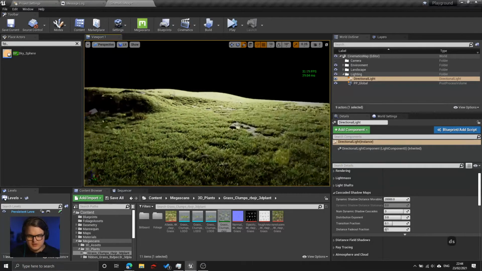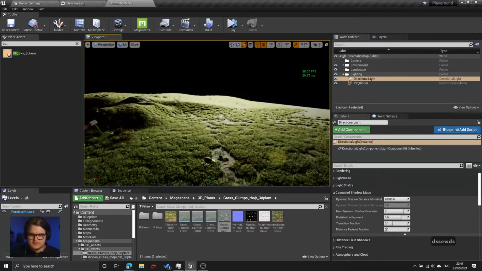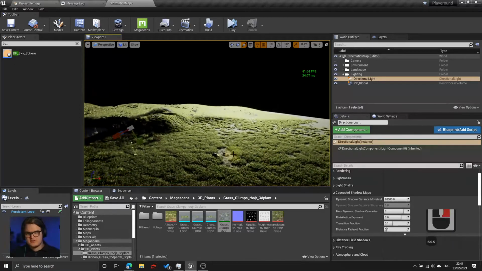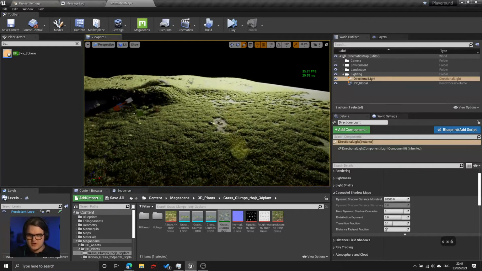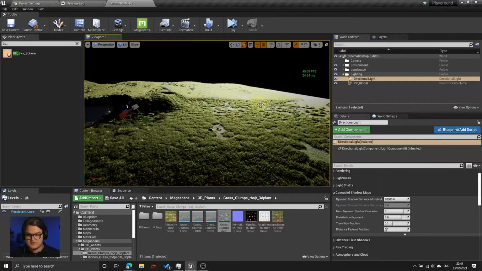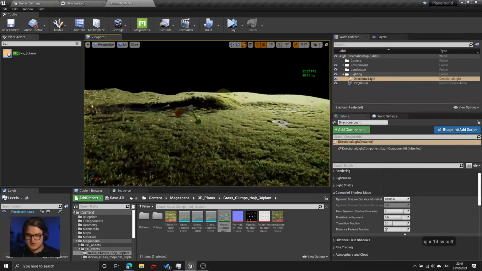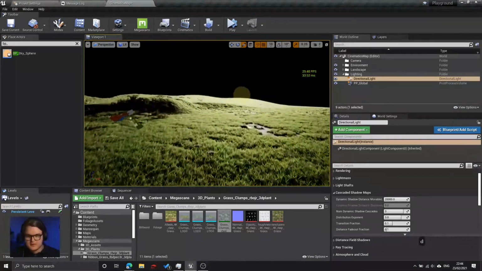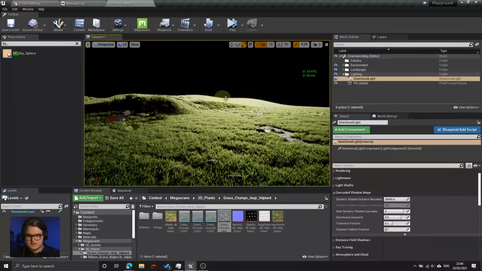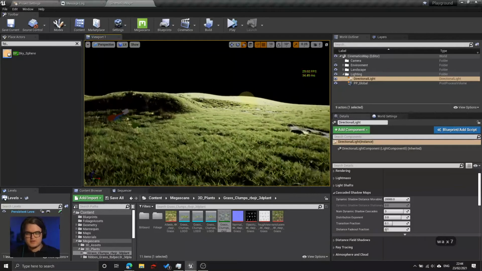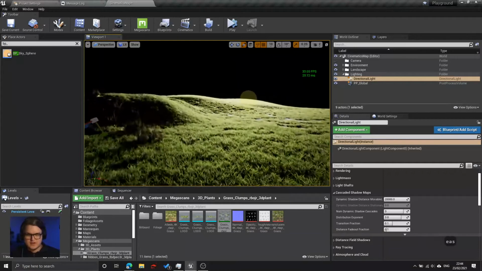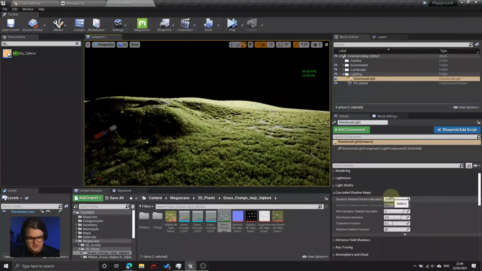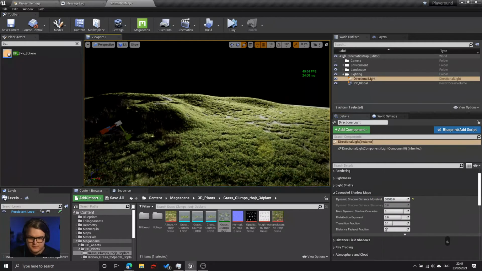So what I'm going to do is sacrifice the close-up crispness of my shadows for the distance of this shadow field, because what's happening right now is the grass in the distance is very noticeably not casting shadows. And I'm going to increase the distance of my shadow map to, let's try 30,000.